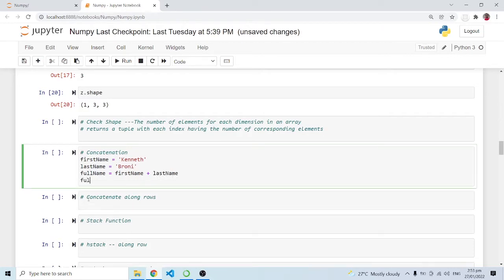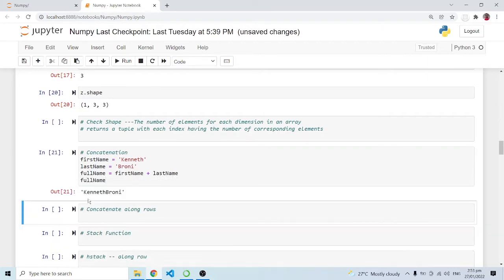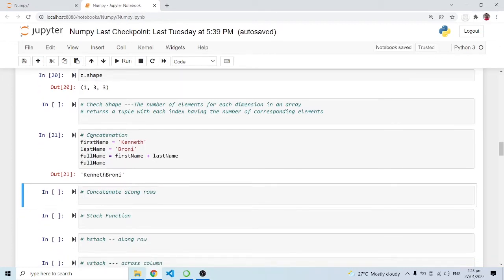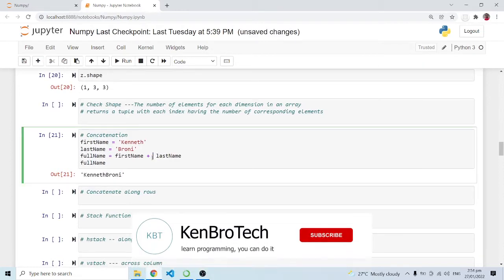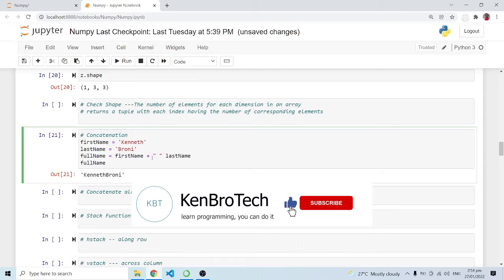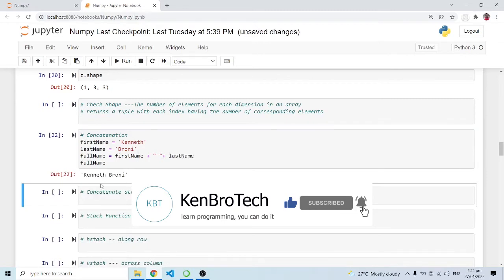If I want to print out full name and run this, I see Kenneth Bruni over here. Now you can see this has been concatenated. This is what we know. In order to format things well, I can just add an empty string over here, and when I run this, we see Kenneth Bruni nicely printed.